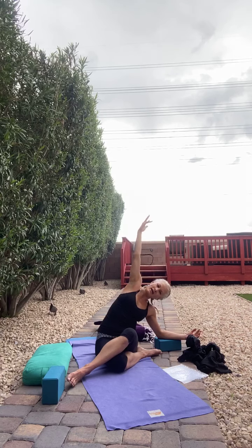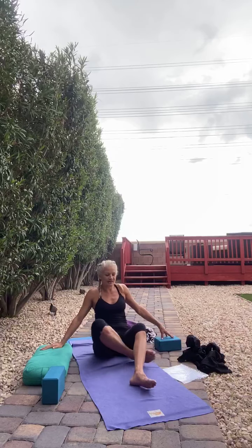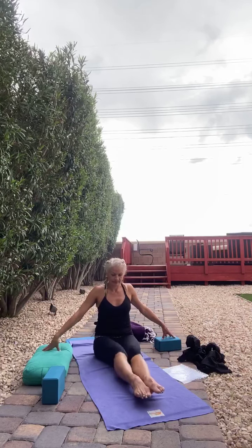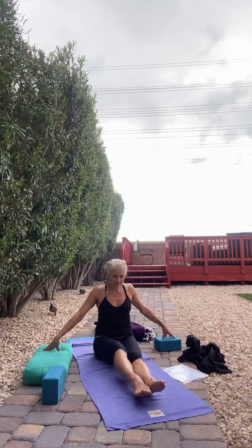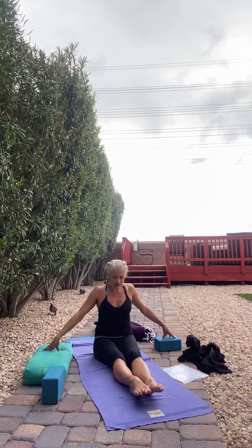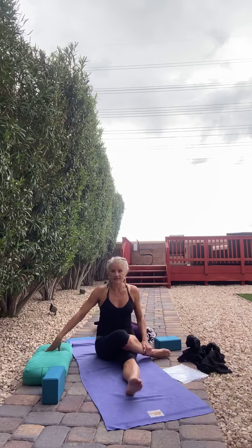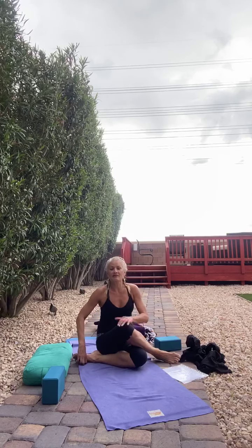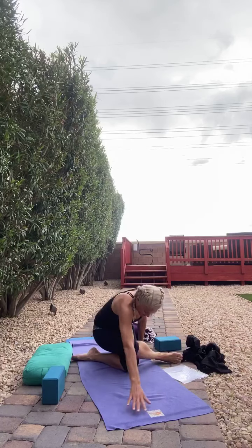And we're going to come on up. All right. Okay, legs in front. Let's shake them out. Okay, let's switch sides. So now the left leg will be on top. So you either keep your right leg long and you cross the left leg over, or if you can fold both legs, but keeping the left leg on top this time, or whichever leg you didn't do last time. Okay?